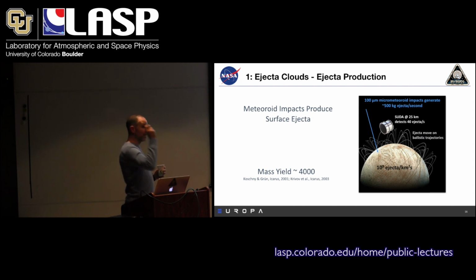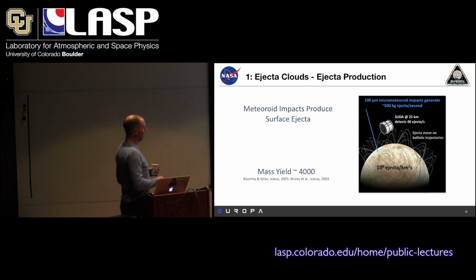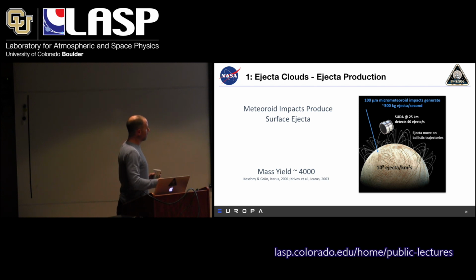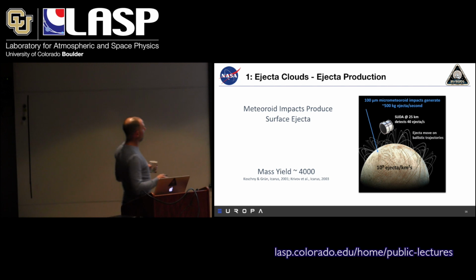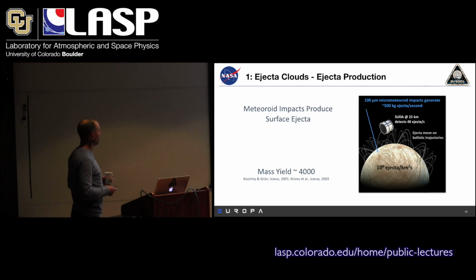Okay, so these tiny micrometeoroids hit, they make a little crater, and they blow out ejecta. It turns out that what they liberate from the surface when they hit is something like 4,000 times the mass of the particle as it hits, because they're moving so fast. So this is always continually generating new particles that are being ejected. Most of these particles don't make escape velocity. They're gravity bound to Europa, so they follow ballistic trajectories, and they're just there for the taking. So the spacecraft flies through, and SUDA is there at 25-kilometer altitude. We expect to see something like 40 of these particles per second at the closest approach.